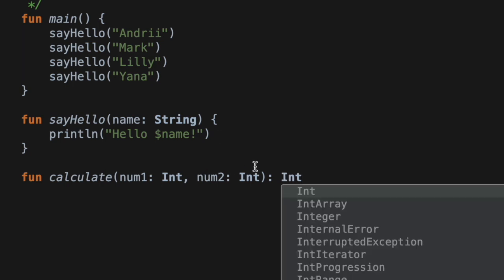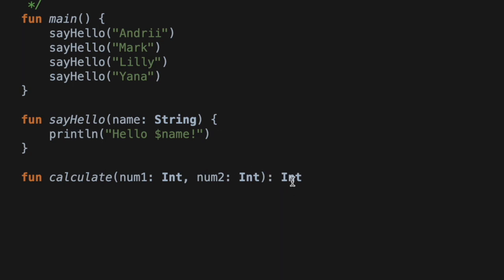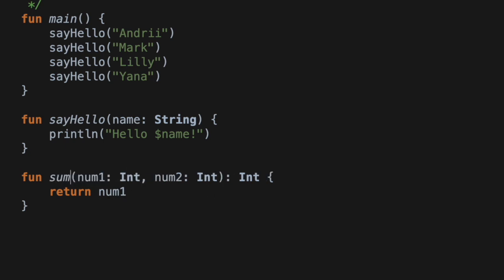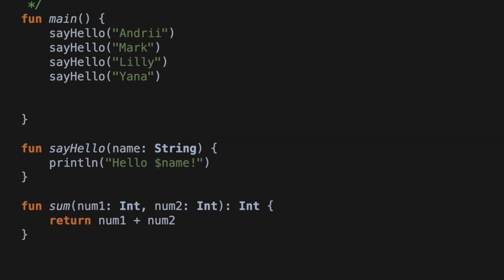So here, after this colon, I specify the return type, and then we can write the return keyword and return, for instance, sum. Let's rename it to sum. Something like this.